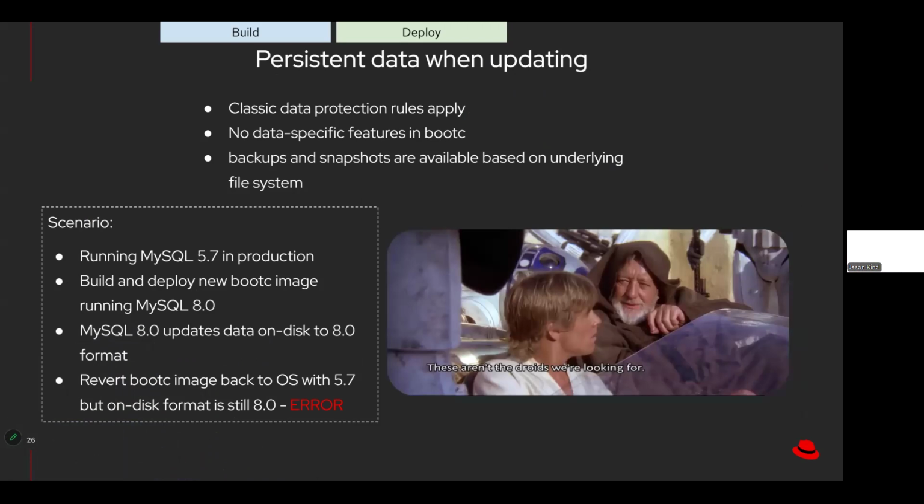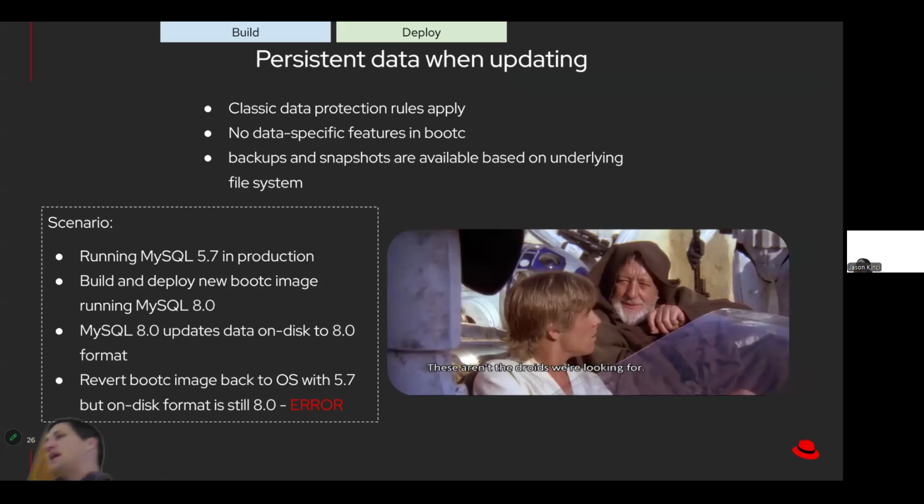So persistent data. This is yet again another caveat, right? Classical data persistence rules all still apply. There's nothing magical about bootc that will maintain and persist your data across updates.